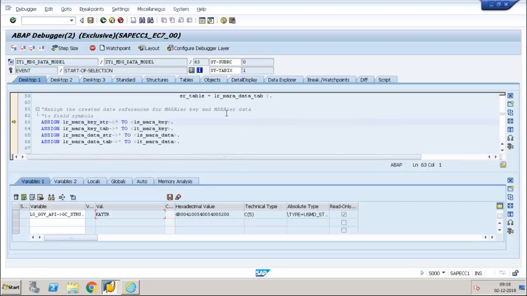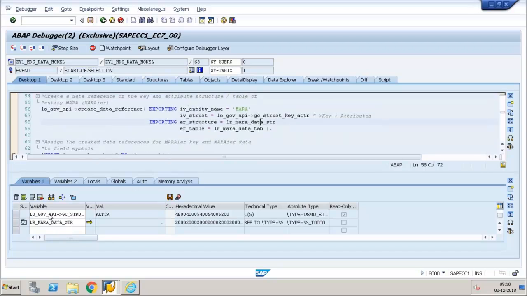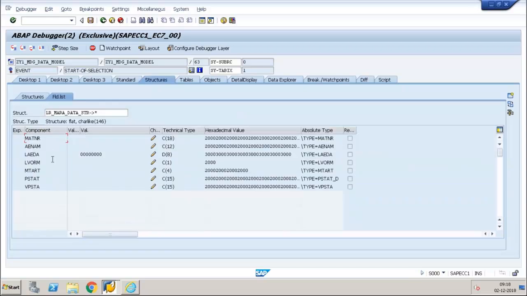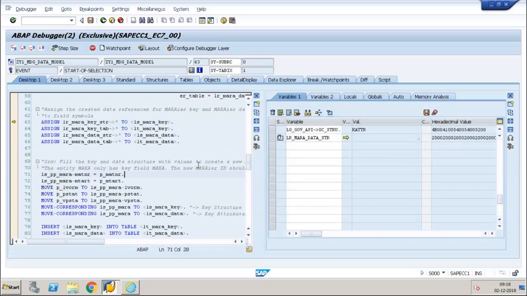Then I'll get a structure related to the complete entity. It has all the attributes of an entity. The same method I'm calling two times, but I'm changing the structure name.